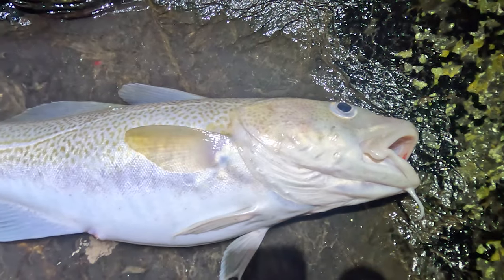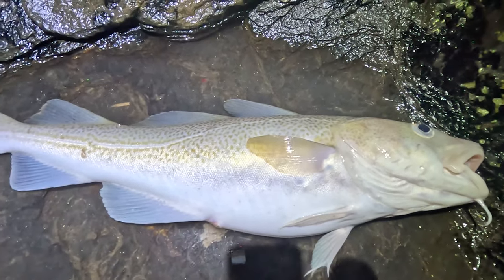You can see how all the colours dropped out of this fish. Now it's been sat in the rock pool for a little while.